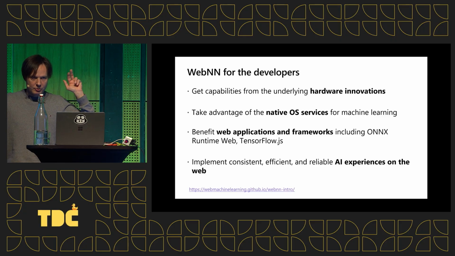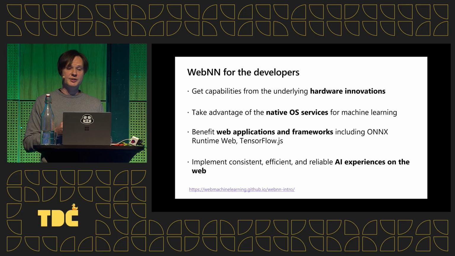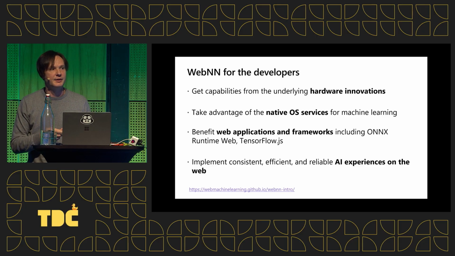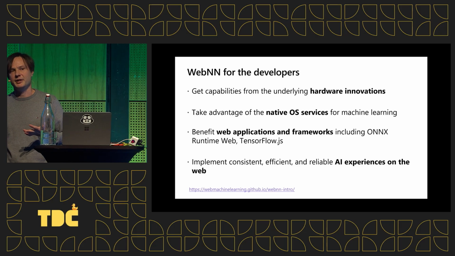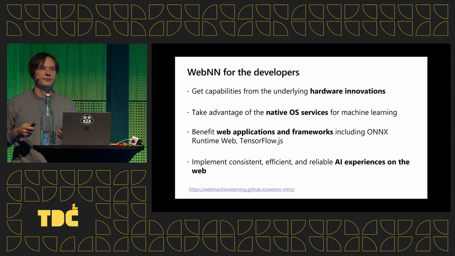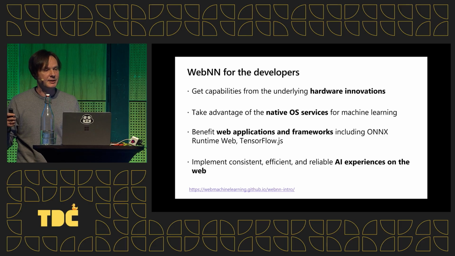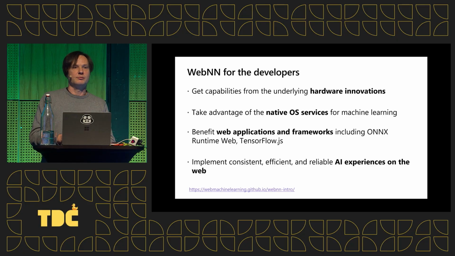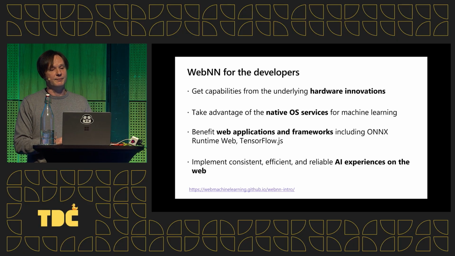Access to what we call, again, native operating system services related to machine learning and artificial intelligence. This is from the level above. The level on top of this benefits from existing web frameworks. Again, back to the fact that this specification was created considering what we have already, so as not to break, let's say, developer experience in that sense, or at least keep it as smooth as possible. And after all, it's a consistent and efficient system of running some stuff on the web.